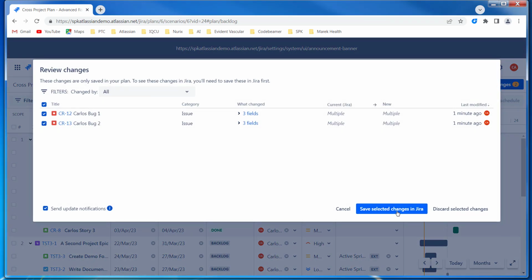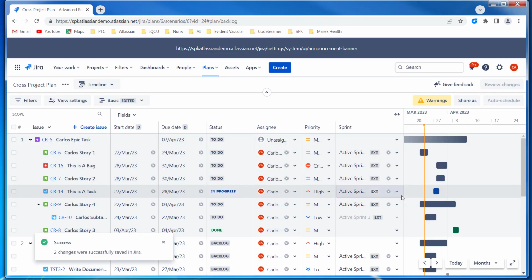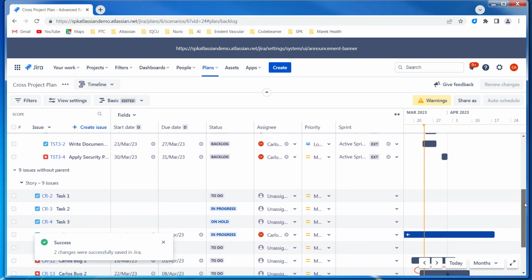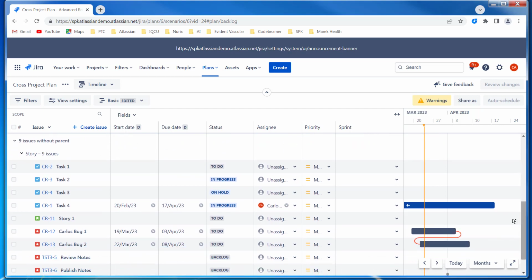And I think I'll apply these changes. So now in my Jira project, those tickets have been updated with the correct dates, and now the relationship blocks are applied. And the time saving is incredible here.